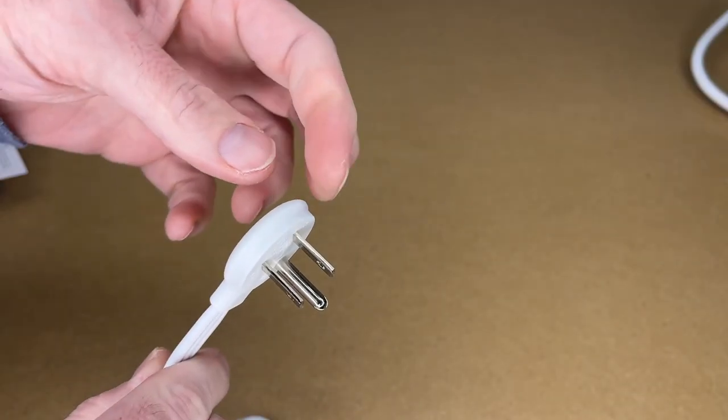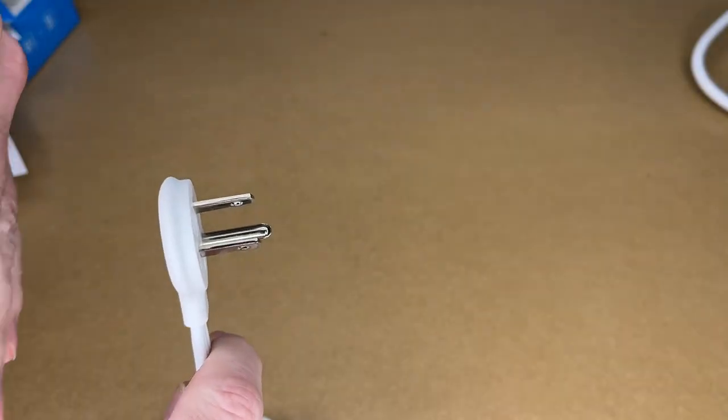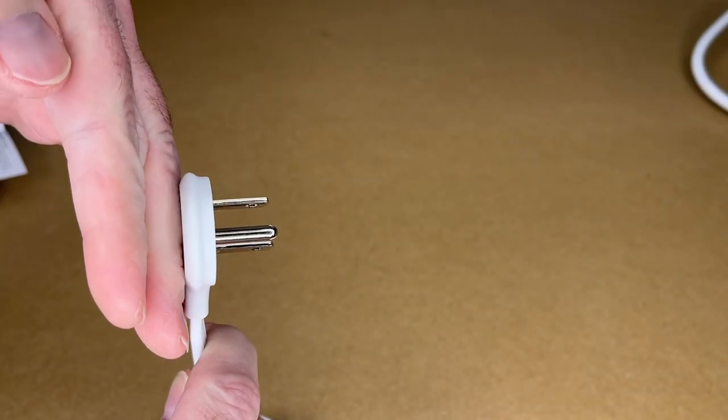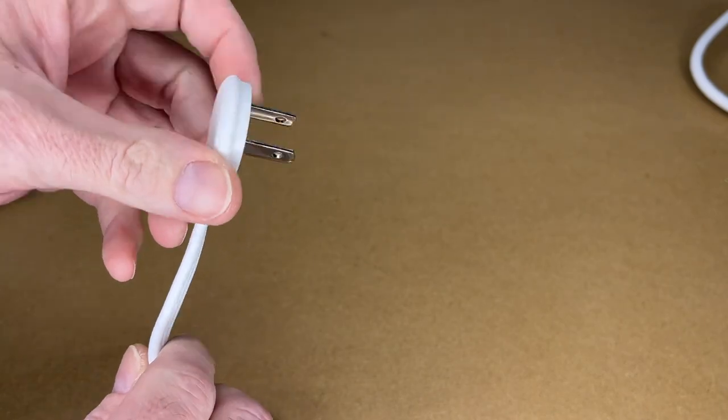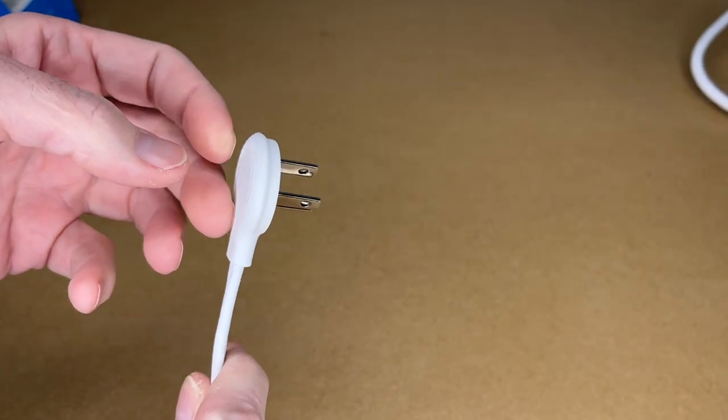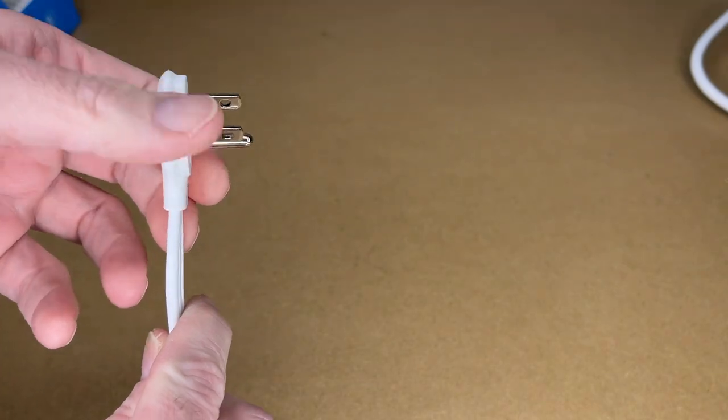Here's the plug you plug into the wall. You can see this is super thin here. If you have furniture going up against the plug it's not going to get in the way. You don't find plugs much thinner than that. It's also angled too. So if you have an outlet that's lower to the ground it gives you a little more clearance.